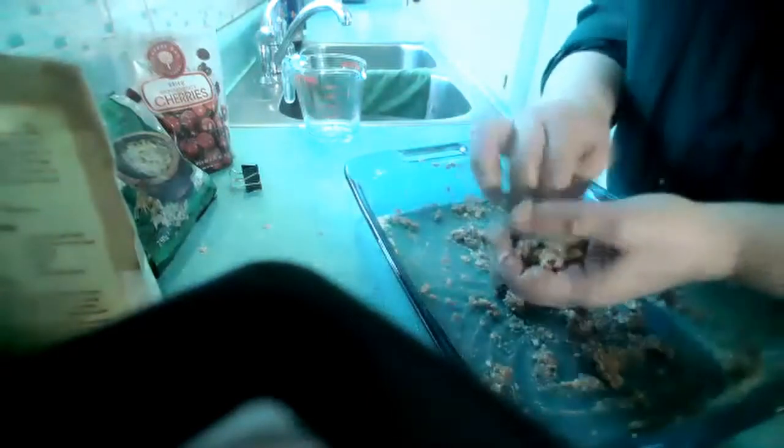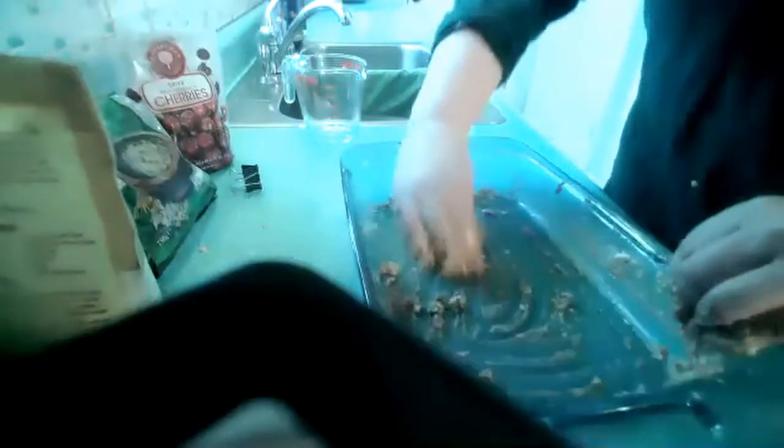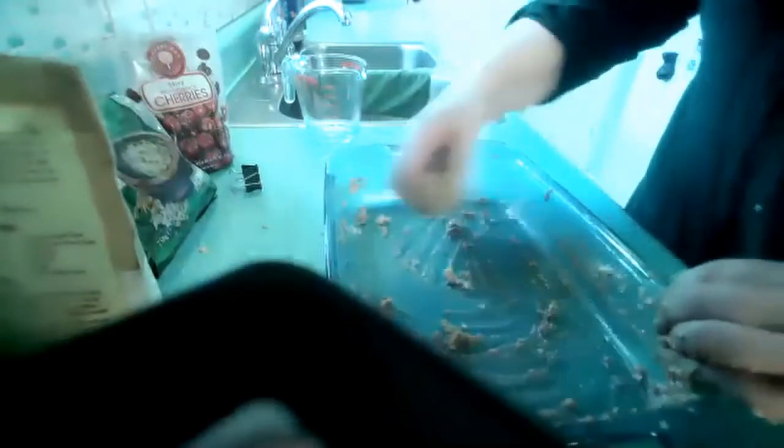10 minutes, and my oven's preheated, usually does it. It might need up to 12, depending on how thick you make your cakes. I think I got enough just for one last little one here.